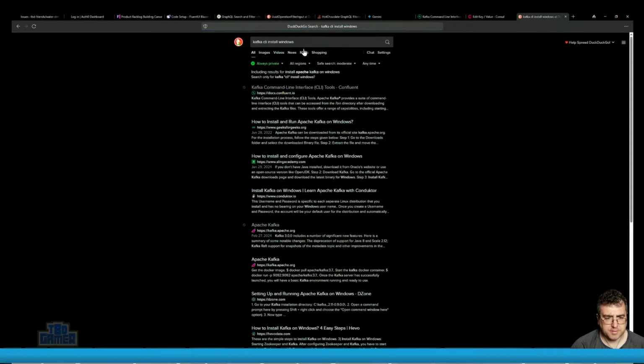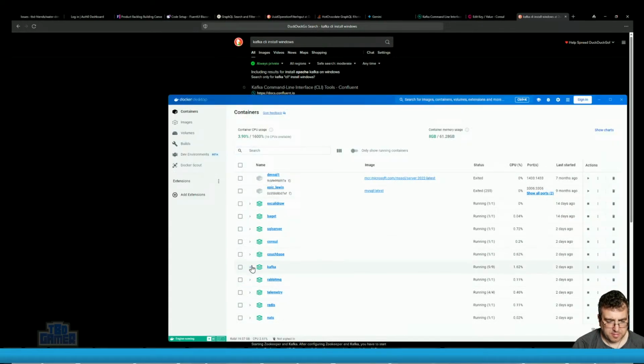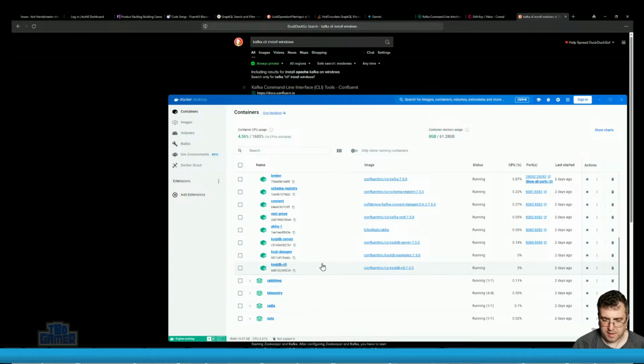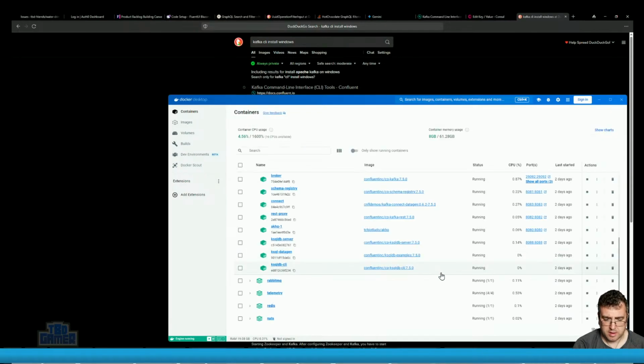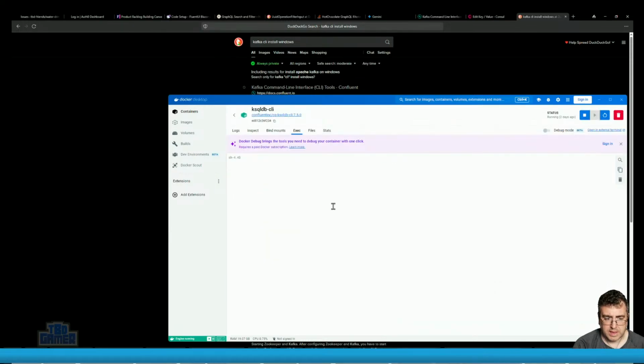let's see. I don't want to install and run Apache Kafka. I want to run the CLI. So the CLI tool is here. Right, the CLI is actually installed. Right, but I can't just invoke it. That's the problem. Like I can get there and I can probably do kafka.